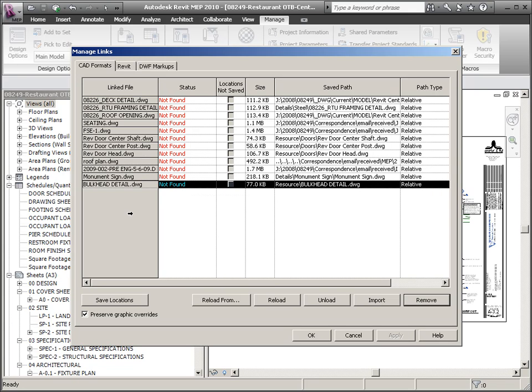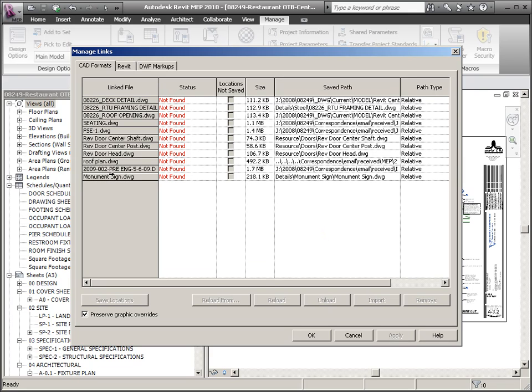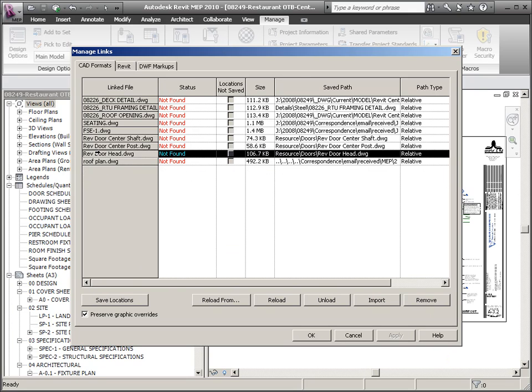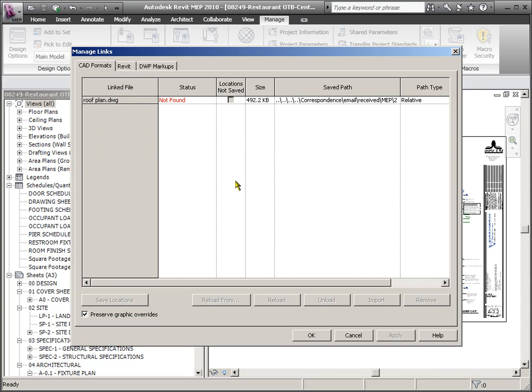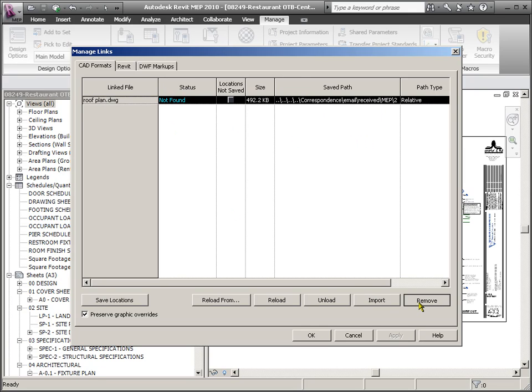Otherwise, like this one says it's a detail. Do we really need that detail? You need to ask that question, and it's going to make your model smaller. So if you can, go ahead and remove it. So I'm going to go ahead and remove some of these, and then I don't have to update the path for all these. And I'm going to keep that one in there because I suspect it's probably a background, and I don't have the file, so I guess it doesn't matter. I'm going to remove them anyway.